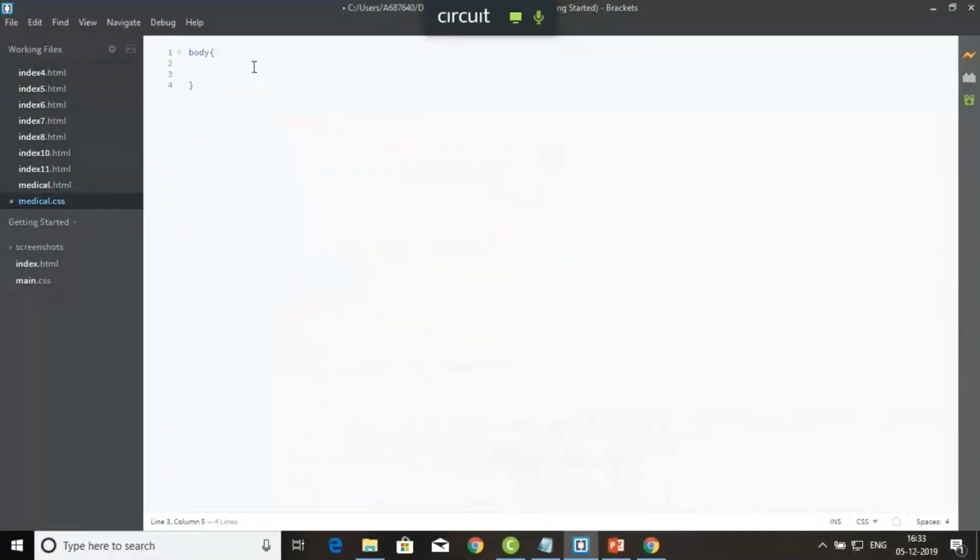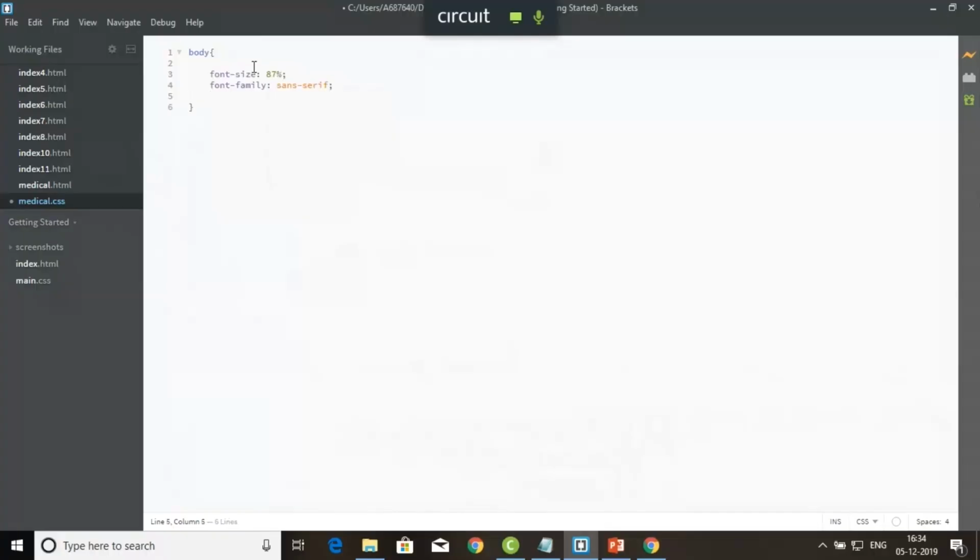I'm going to implement some features. What I want is that all the text inside body should have a font size. Assume I want to take all the font size as 87%. Or I want to use the font family of all the text as, assume, sans-serif.